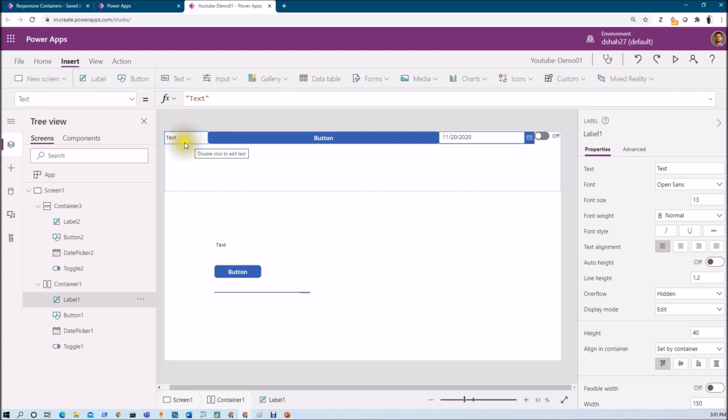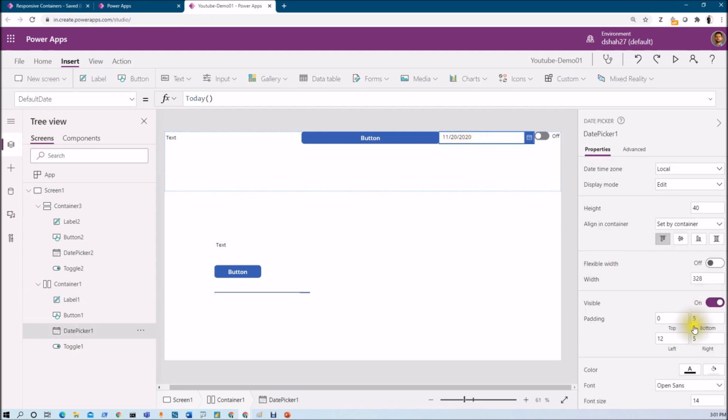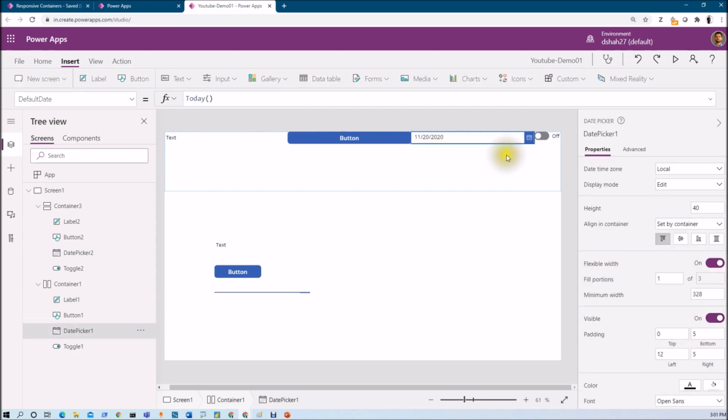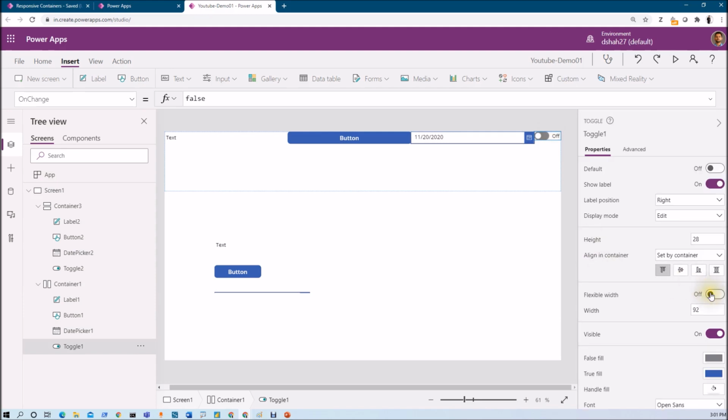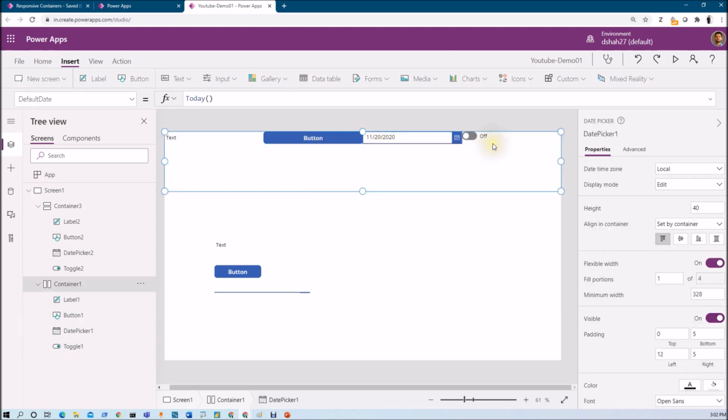Let me turn it on for the label, then for the date picker, and in the same way for this toggle option as well. Now you can see that everything is divided into four equal parts.